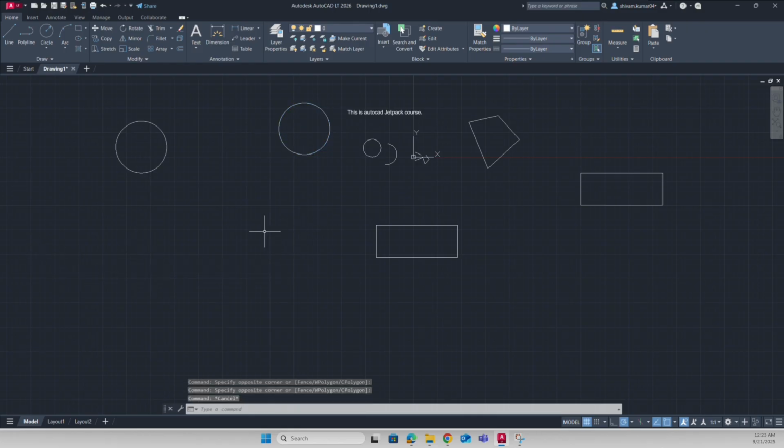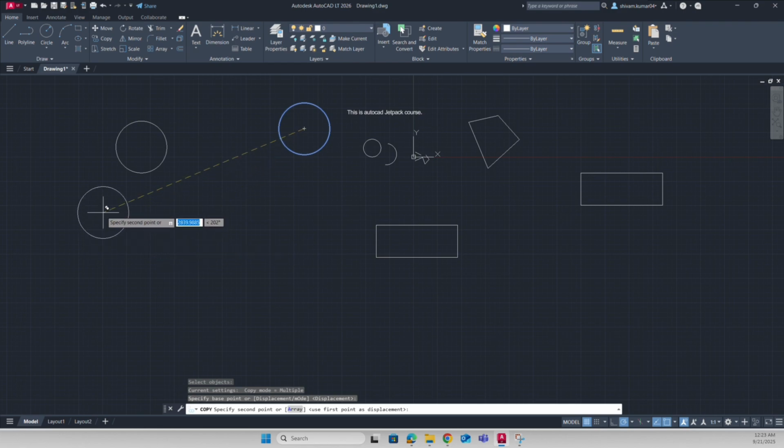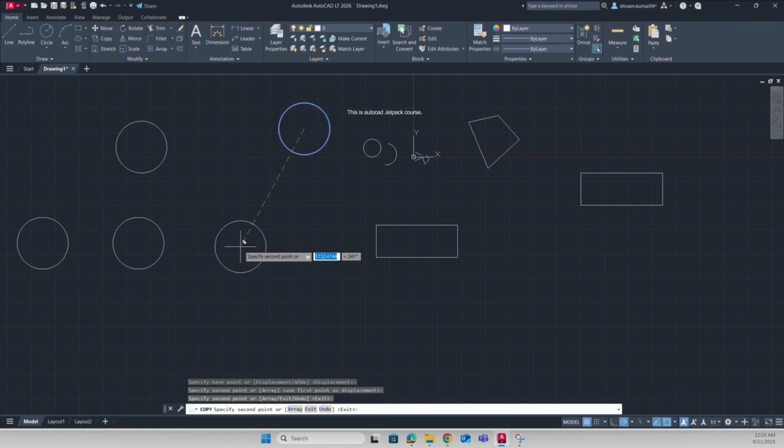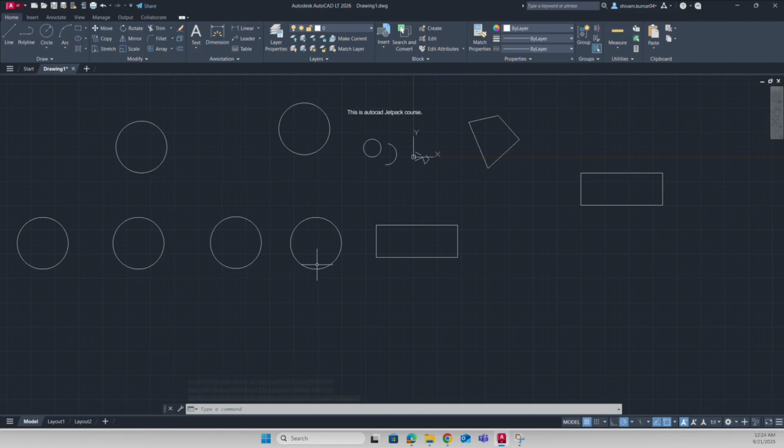In that case, select the Copy tool, select the object, and hit enter. Then pick the center point and place it anywhere in your CAD, here, here again, here. You can create an infinite number of copies. Whenever you are done, simply hit enter or the escape button on your keyboard.